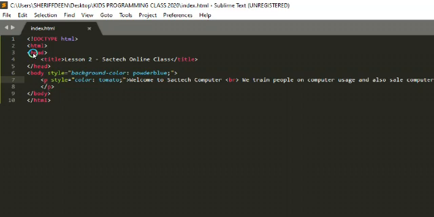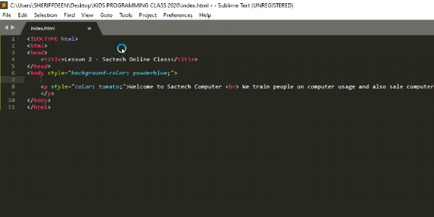So when you do this, it is going to apply this color to that particular part of the web page. Okay, let me quickly add a heading to this tag. All right, so Saka Computers Online. Okay, save your work.